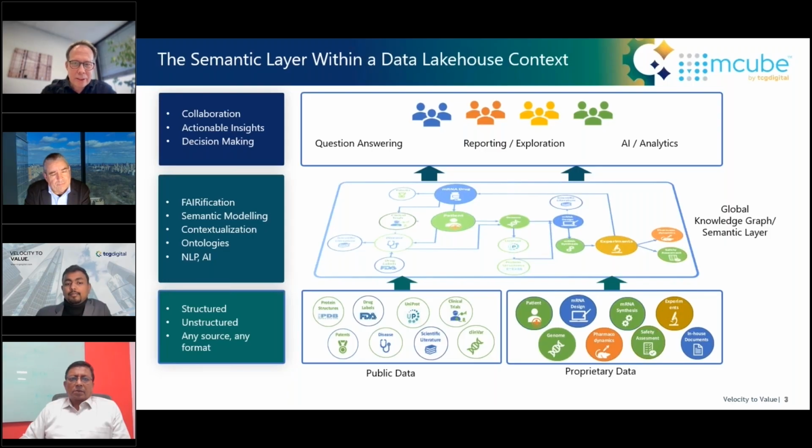And also, as Ashutosh already mentioned, many agentic applications involve multiple specialized AI agents, one for predicting supply issues, another for scheduling, another again for monitoring equipment. If they don't share a common language, they might make conflicting decisions. And a centralized semantic layer solves that by acting as a universal translator. All agents draw from the same knowledge graph, so they interpret data consistently. This is critical for real-time cross-functional coordination. Yeah. And finally, we definitely don't want the agents to stumble over each other, do we? Right?